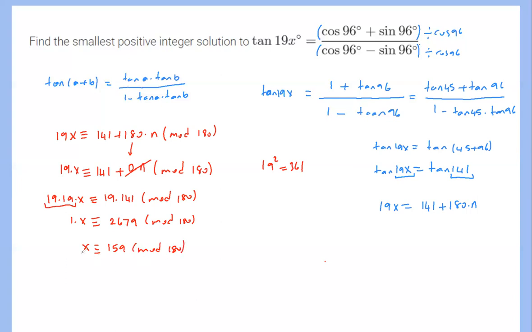It's telling us x could be 159 or some addition of multiples of 180. If you add 180 to 159, you get another integer for x. If you add 2 times 180, you get another. And whatever multiple of 180 you add to 159, you get another integer solution. Since we are interested in finding the smallest one, that is 159. So I hope that makes sense. We just combined modular arithmetic and trig identities together. So that was the question. Okay, I'll see you in the next video.